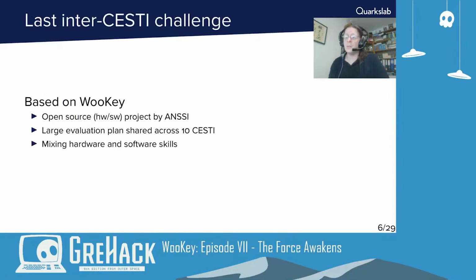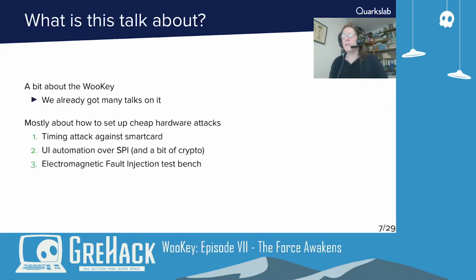And the last product to be audited was the WooKey. It's an open source project developed by the ANSSI itself. They designed both the hardware and the software, and they tried to implement best security practice in all the layers of the product. So really a good defense-in-depth approach. We set a quite large evaluation plan, and each CESTI received a part of it. So each CESTI looked at a different portion of the product. And a novelty for this inter-CESTI is that the evaluation items and the skills were mixed. So the software CESTI also had to evaluate some hardware aspects and vice versa.